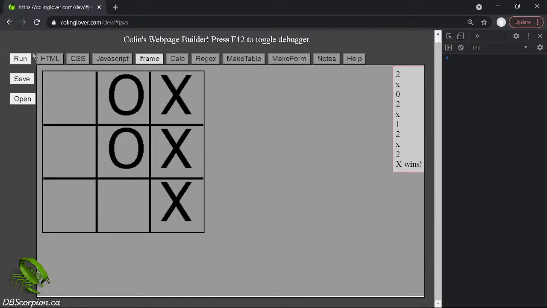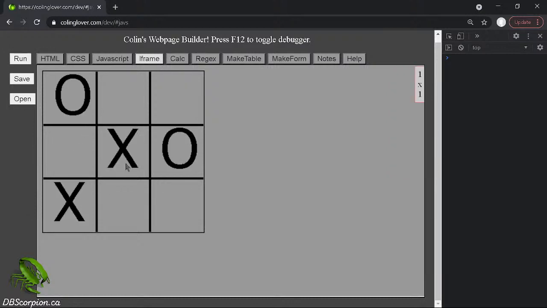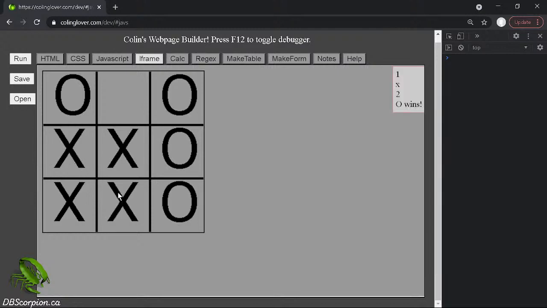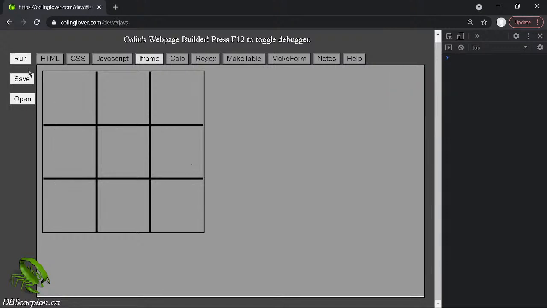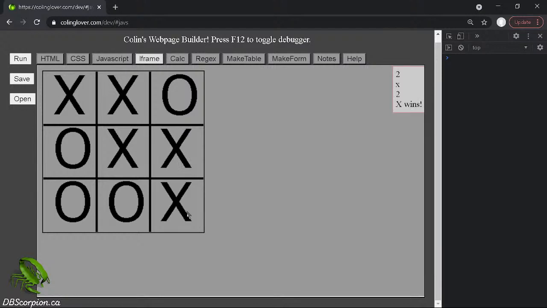I can't click anywhere else. And if the computer manages to win, we can't play anywhere else. It just says O wins. And if there's a stalemate, well, it won't let us do anything anyway, because that was one of the first things that we set up.